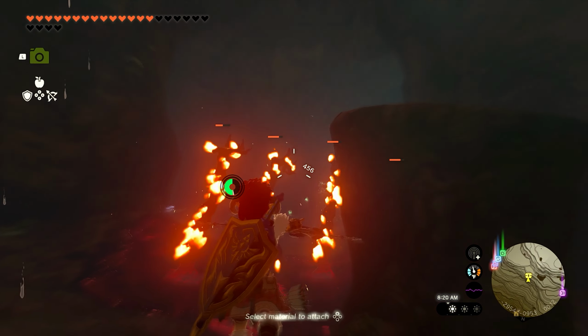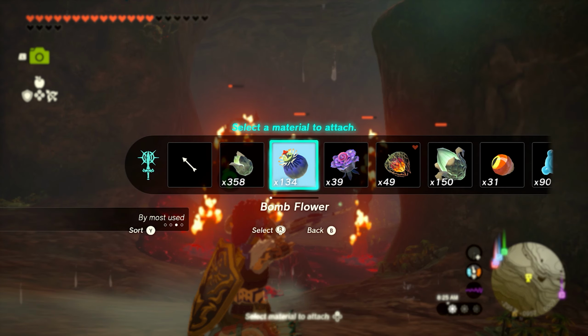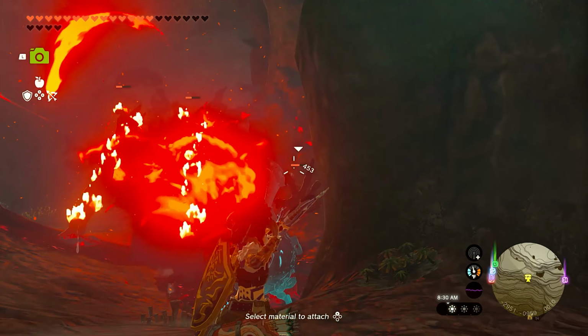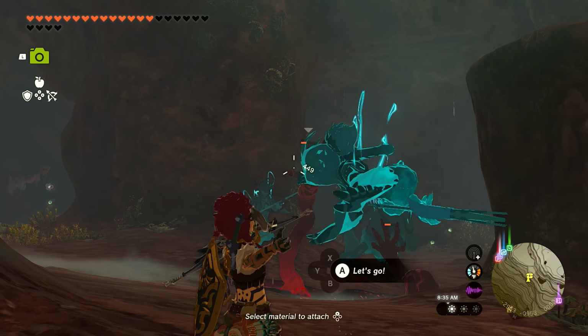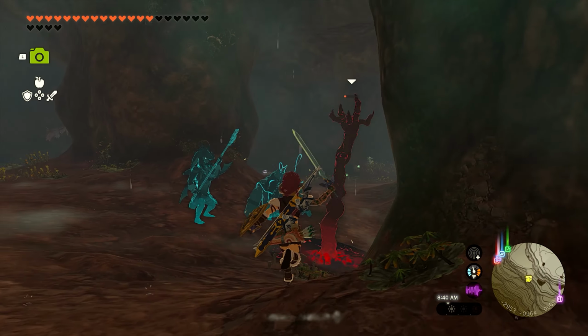I'm trying to do this so much faster than I probably should be. So save some stamina just in case. And then proceed to keep shooting bombs around them. Yunobo's gonna be a brave man and go fight them head on. And they're gonna start coming at me and make me regret all my life decisions. Yunobo is currently being manhandled.